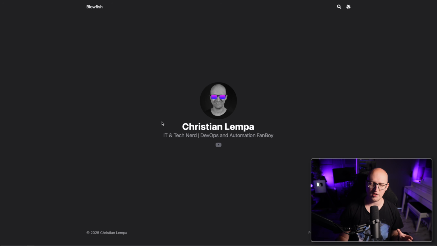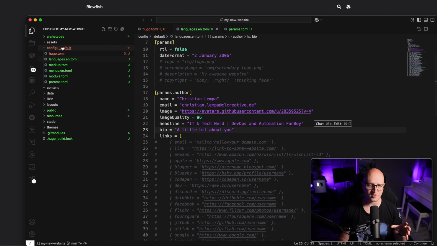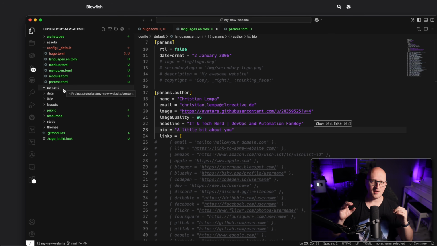Now, just like I said earlier, Hugo organizes the content in the content directory. So if it isn't existing, just create a new directory here. And then this content is further structured based on content types and sections, which are basically just directories that you create. But a general tip that you should always follow: your content directory and how it's being organized should be in a manner that reflects the rendered website structure.